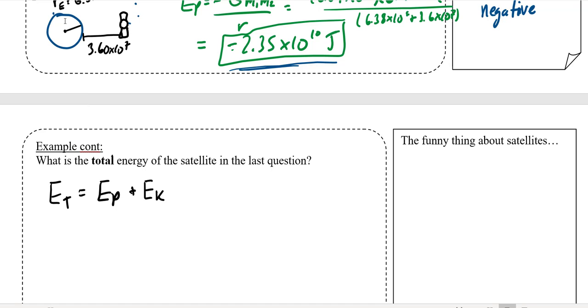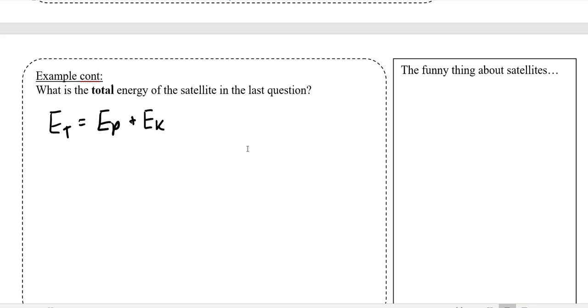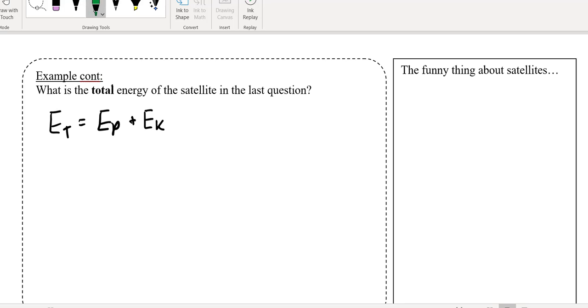Now, before you go ahead and solve this, I want you to just think for a second, okay, will the total energy of the satellite be a positive number, a negative number, or maybe will it be zero? Like, what would it mean if the total energy of the satellite was positive or negative or zero? And so in this case, when we're in a stable orbit around the Earth, a stable circular orbit, let's say, what would we expect the total energy to be? Okay, so think about that as we do this question. And so maybe this would be a good time to just go ahead and pause the video and see if you can solve this on your own, and then unpause the video and then see how you did.